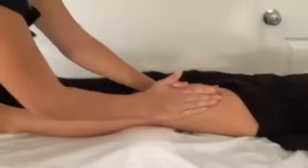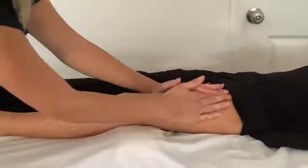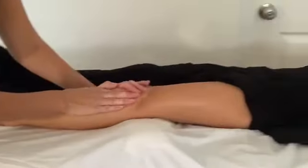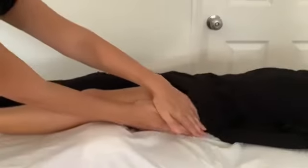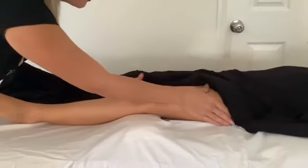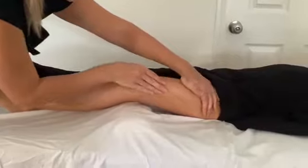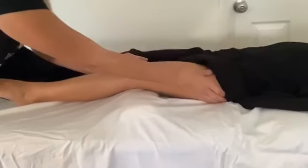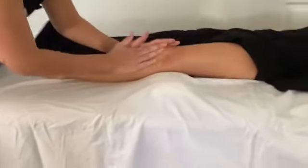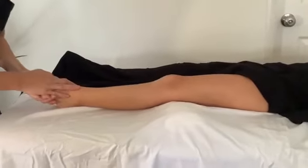Moving over to the front of your client's body, the front of the legs is very simple. We've only got 2 movements. We're going to effleurage, and then it says to hold at the inguinal for 3 seconds. Obviously you want to be very careful, it's a private area, so you can hold or just gently rub that area, to make sure that you're releasing that fluid. Again, effleurage down, and a connection movement. Very simple on the front of the legs.